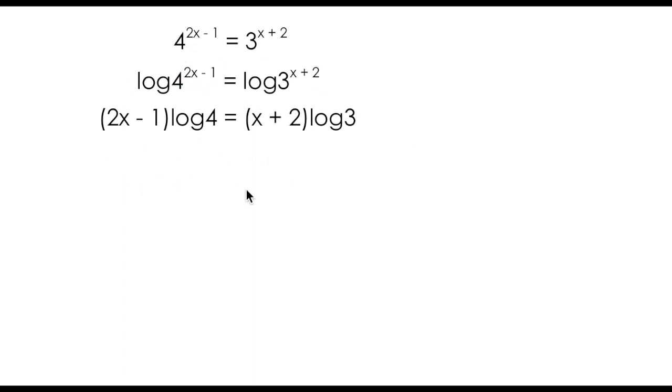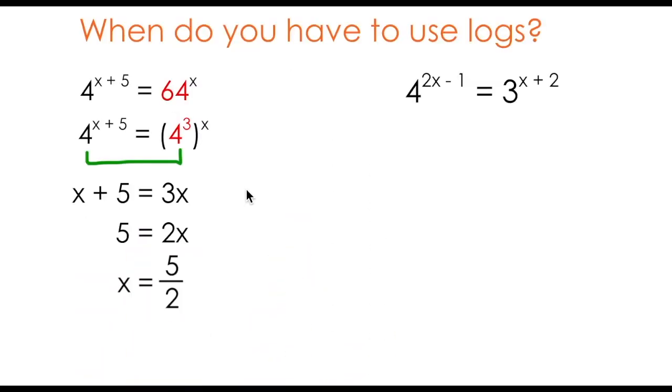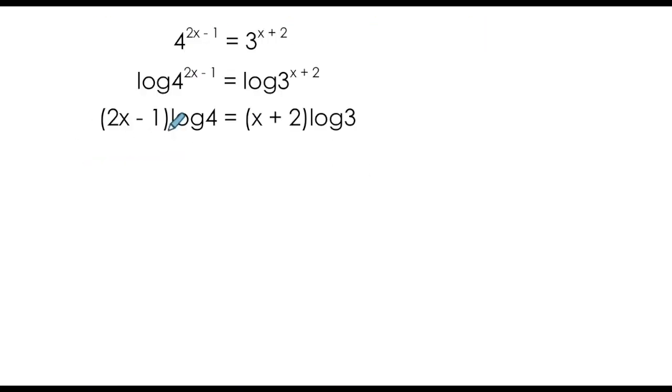You can see this problem will already be exponentially more difficult than the last one. So for the remainder of this solution, I want you to remember that the log of 4 and the log of 3 are really just constant terms, otherwise known as numbers. If you punch in log 4 on your calculator, you'll get something like 0.6021. And if you type log of 3, you'll get something like 0.4771. So if you consider these to just be numbers, what comes next shouldn't be that bizarre, although it does look strange.